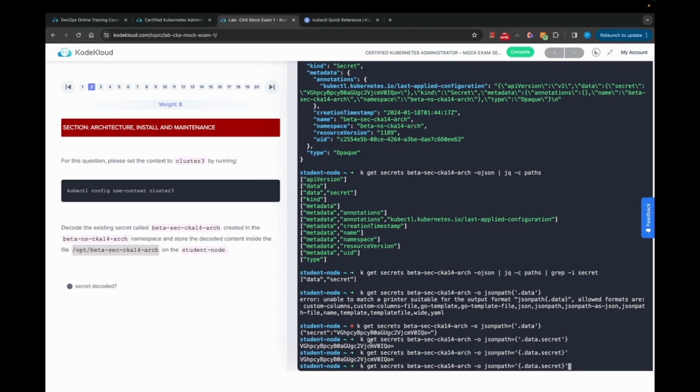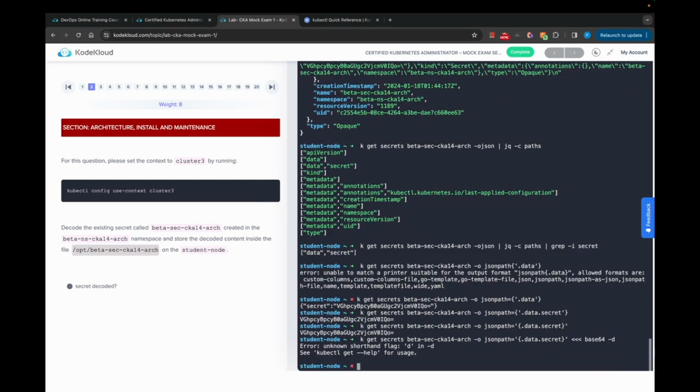So if I'm looking for anything, like okay, if I need to get the UID, I'm going to do what? Dot metadata dot UID. And that's what I'm going to get. So you can also do this. I think it does help you find the paths that you're looking for a lot faster with that, versus trying to look through all that JSON looking for your path.